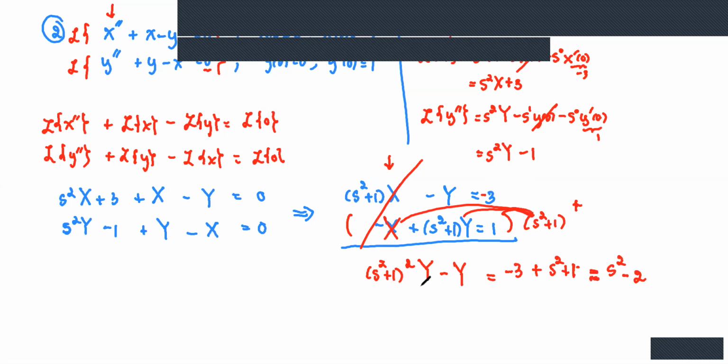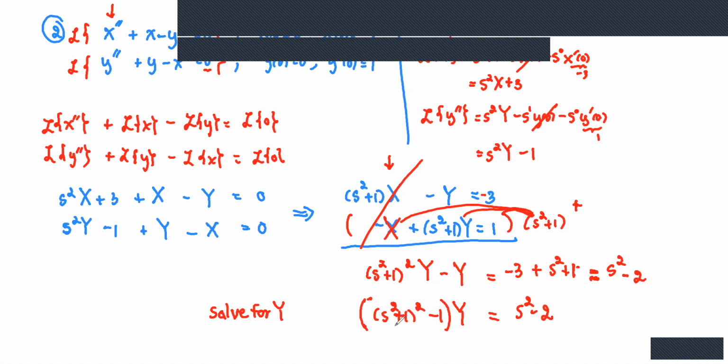Now simplify, because next step we're going to solve for the uppercase Y. So collect the term. This one becomes s squared plus 1 squared, and then minus 1 as a coefficient of the uppercase Y equals s squared minus 2. It gets more complicated than the previous problem. So to solve for Y, same thing, divide all by the coefficient of the Y, just to make it less complicated. Simplify what we have as a coefficient of the Y here.